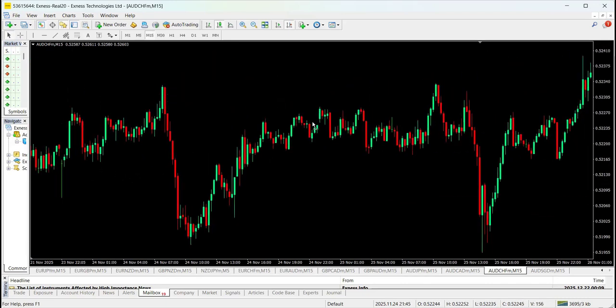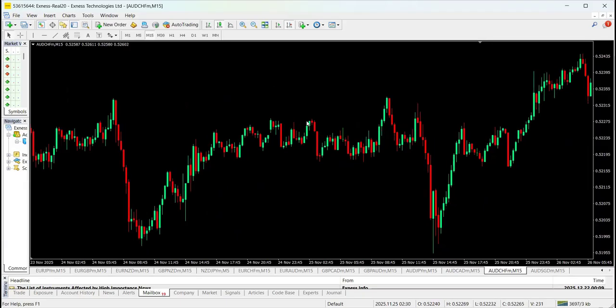Okay, so let's look at another one. Let's find another opportunity. So here we see the market moved up, came down, moved up here, came down here, moved up here. Now, there was an overpowering here. There was a change of character at this area. There was a change of character here because the market came down and broke this level, all right, with a body. Then the next question we ask ourselves is, was there an overpowering? And I think we have it.